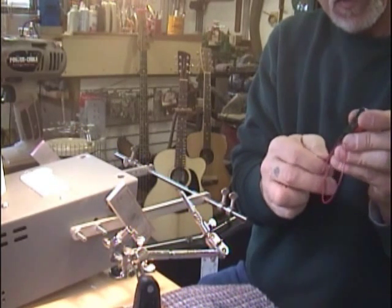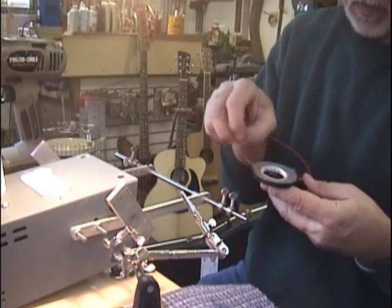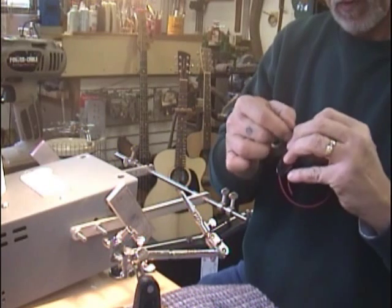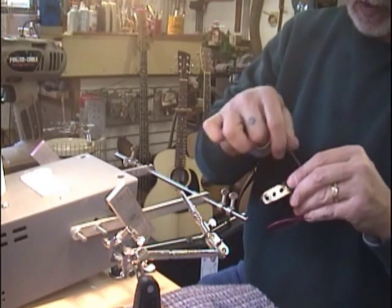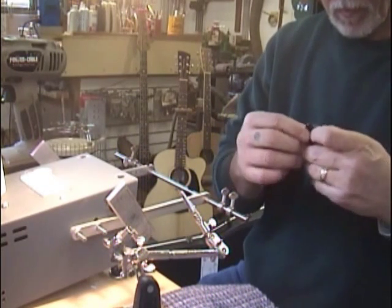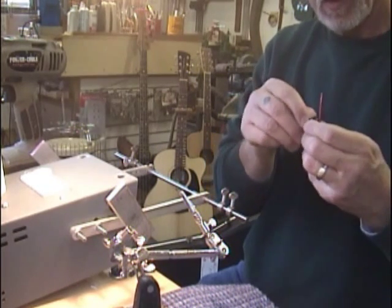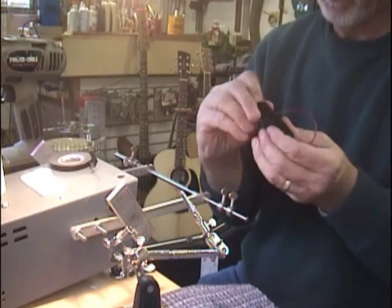I think maybe the reason they had the ladies doing this at Fender was their hands are smaller. And if you do this every day, it probably gets a little easier to wrap it down. But again, not too big of a problem. I'm using standard pickup paper tape. And I only put on as many wraps as makes me feel comfortable that I've got it.